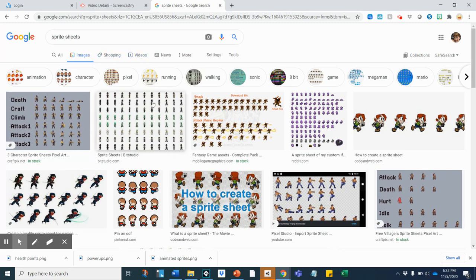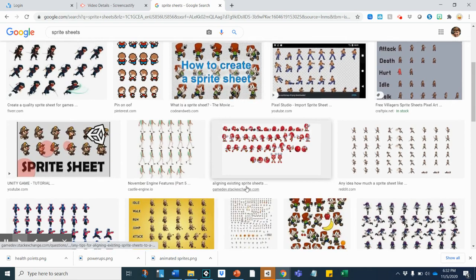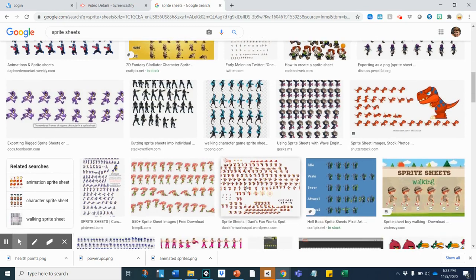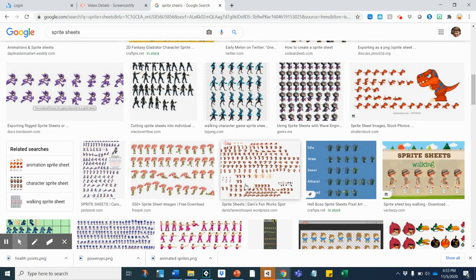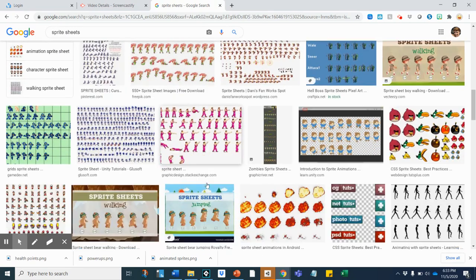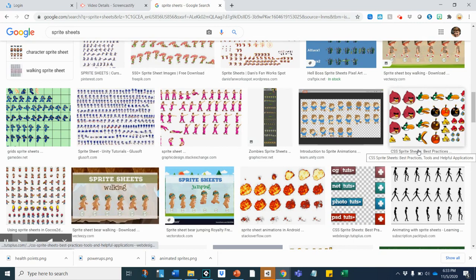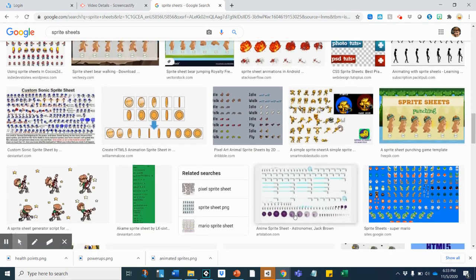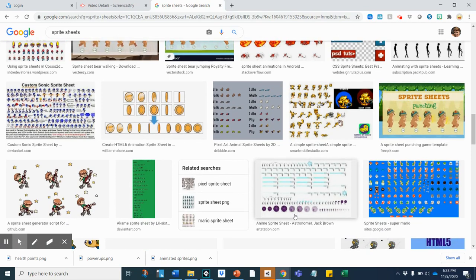A sprite sheet is any single image that has multiple smaller images that can be used as sprites. The sprite sheet might be well organized, or it might seem to be a jumbled up mess. It might have animated sprites, or it might just be a collection of individual sprites. Sometimes you can pull just one sprite off of a sprite sheet. Sometimes you pull a lot of sprites off of the sprite sheet. Just depends on what you're looking for.